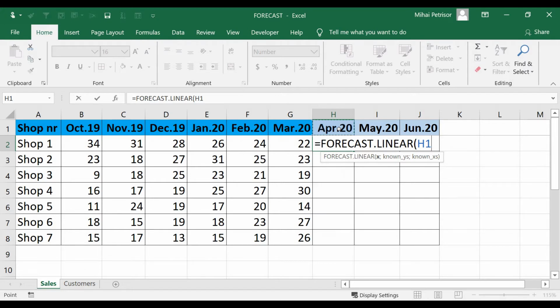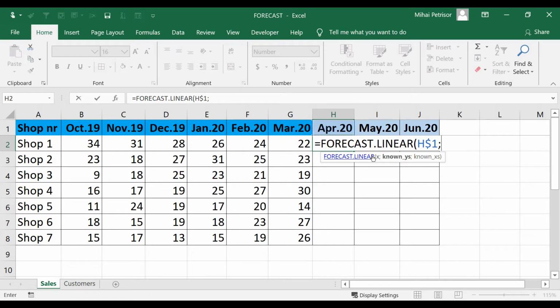I will freeze the row number by pressing F4. So this will put a $ sign in front of a row number in order to make easier the autofill formula when I will complete for all our cells.